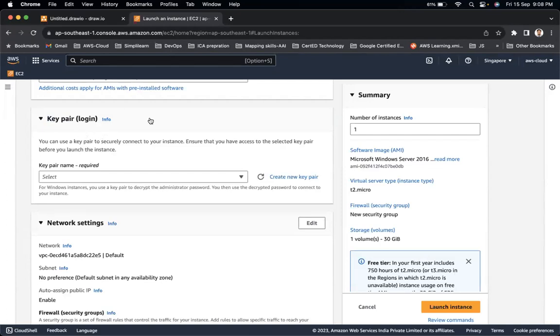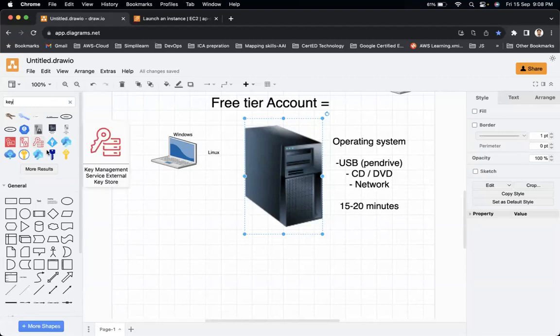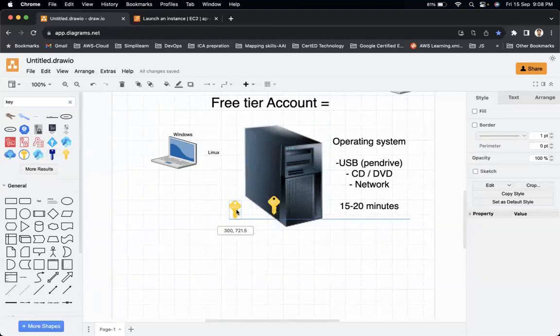Just for understanding, Amazon will create 2 keys. One key stays with Amazon and the second key with you. We can say this is the public key, and this is the private key. The combination of 2 keys, public and private, is called a key pair.